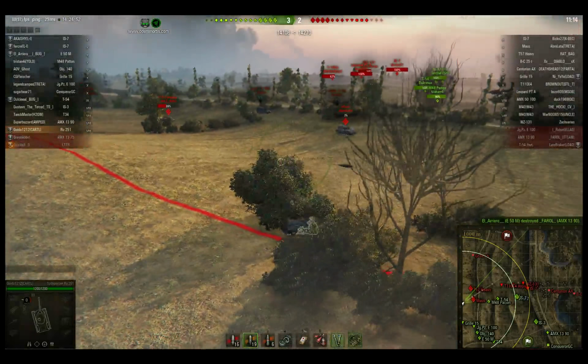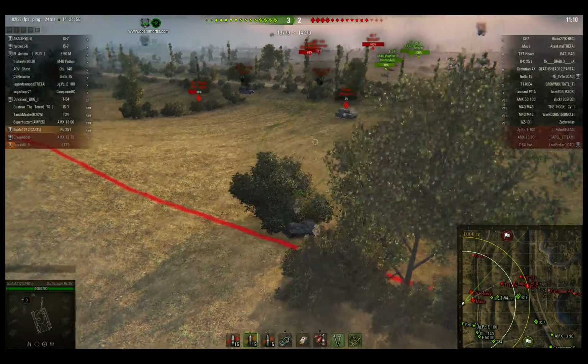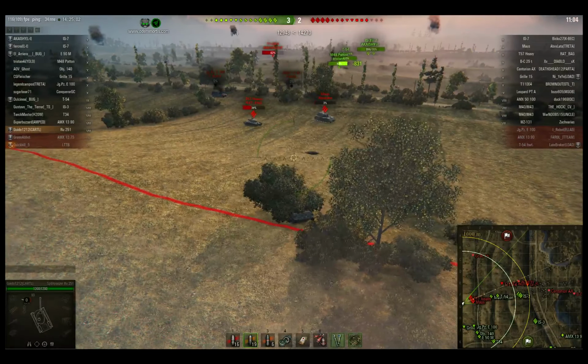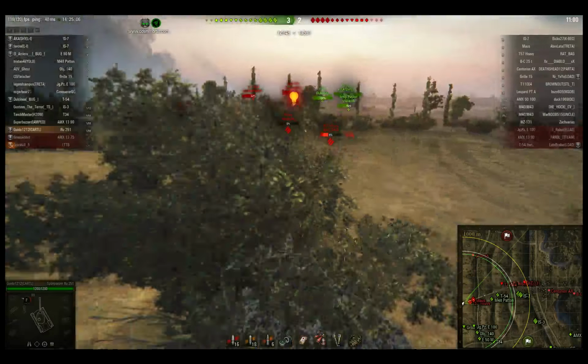The T-57, as you can see, is actually going to end up being a little bit closer to me, and he's got a better view range. So I'm pretty sure he's going to end up lighting me up, and I'm going to have to make a move right here just to survive. You can see right now I just go about here and make a run.